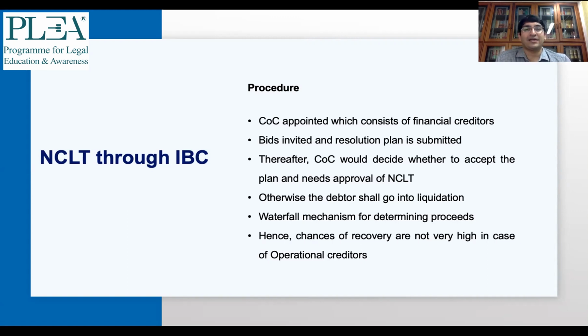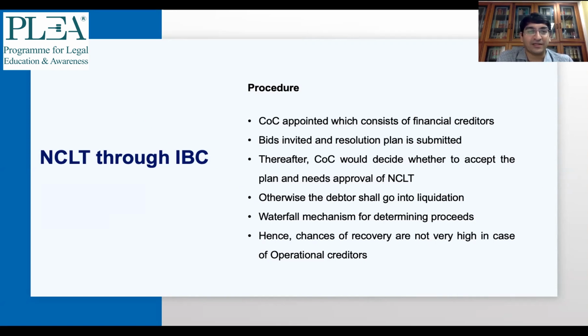So if the banks agree, allow me to pay you 50 and let me take over the management of the company, and that new person will also become the owner of the company. In such a case, it is completely up to the discretion of the banks as to how much of a haircut to take. Even if you are one bank, it will generally be 3-4 banks in case of a company. So all those together have to decide how much of a haircut to take, and also whether the resolution plan provides for something for the operational creditors or not.